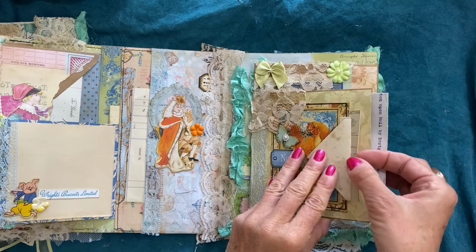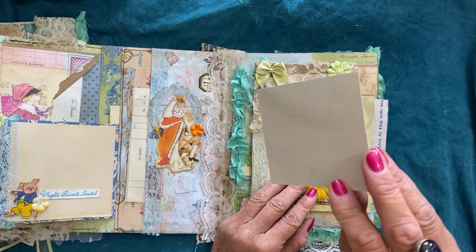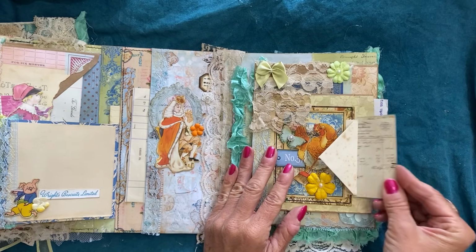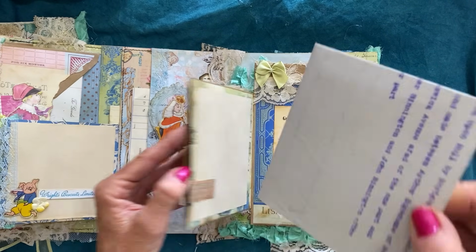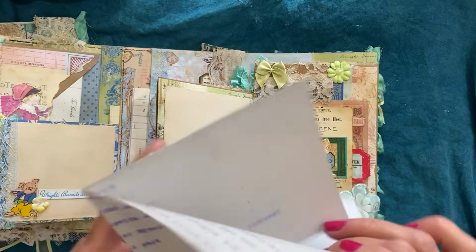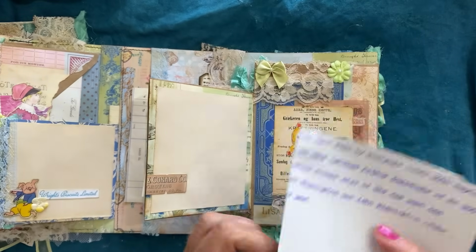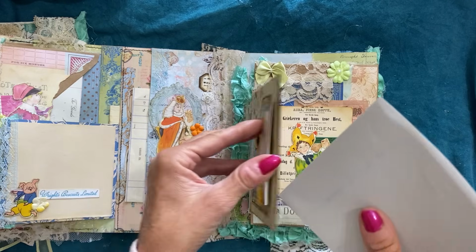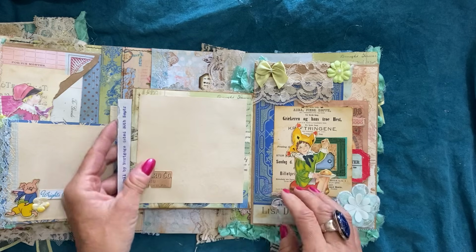And then in the side here, so you've got that pocket, then you've got this pocket, you've got some vintage printable, just goes in there. And then here on the side, it's also again another pocket, so you've got here some vintage page that's dated 1897, so a nice old piece there. That just goes in like that, and then open that out.